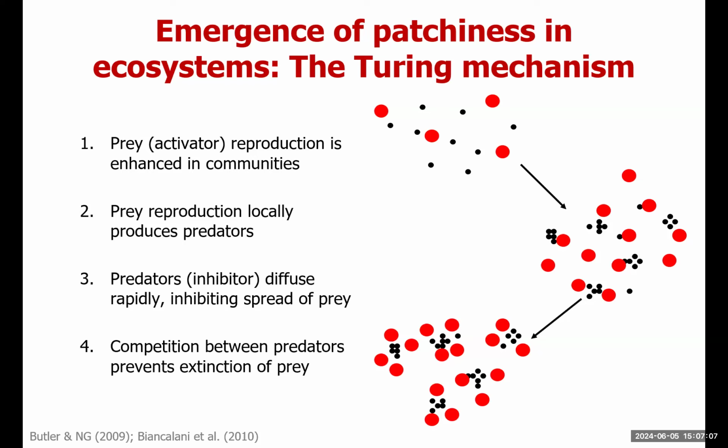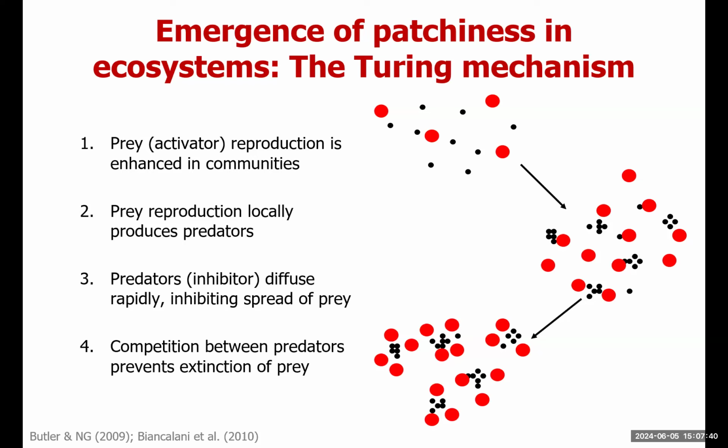Then the prey, so the prey here are red. So the black are the predators. So now there's lots of prey over here. So now there's going to be lots of predators over here because that's where the food is. So the predators go where the food is. Then the predators compete with each other, and they also prevent. They sort of circle the prey, and so they have these predator-prey cycles, but they have them locally.